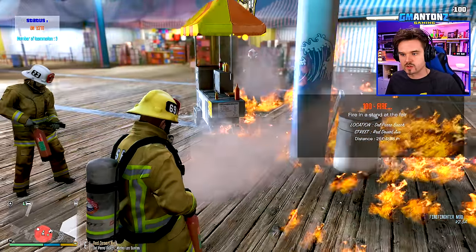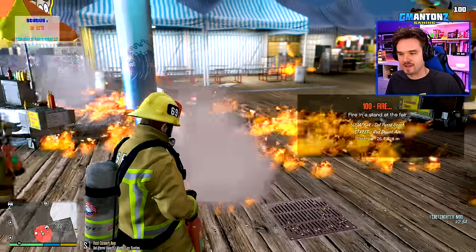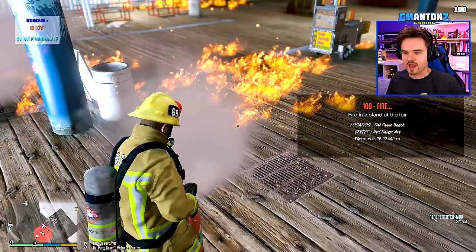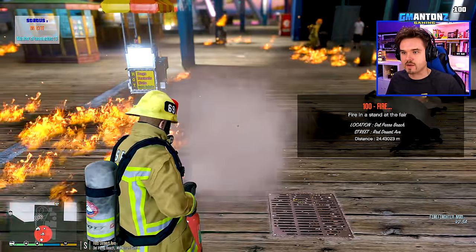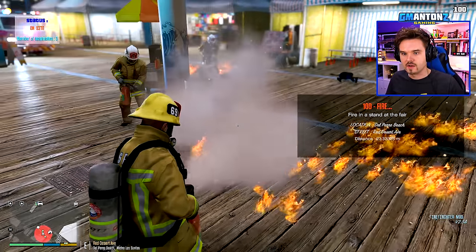This fire is continuing to spread. Guys, can we please do something? I can't believe these firefighters are just standing around. Oh, finally. Here we go. There, now we're working together. We've got to work together as a team, guys, to put this out. We still have this fire spreading all over the pier.